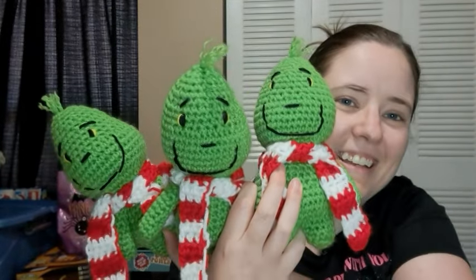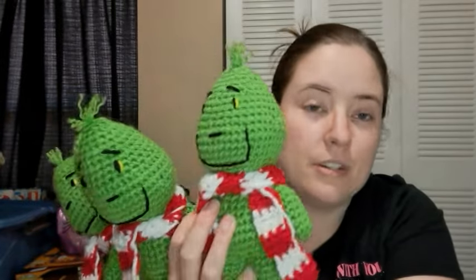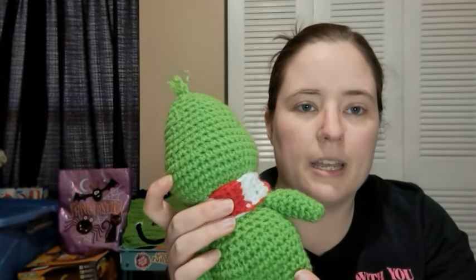I did show them before but they weren't all the way done - now they're completely done. I made four of them. Here's one - he's got his hair, his face, and his scarf all added. I've made a bunch of these in the last two years. It's a fun pattern, works up pretty quick. The arms crochet in so it's really just a solid piece. The yarn is Red Heart Spring Green, Cherry Red, white for the scarf, bright yellow for the eyes, and black. I just love him, he's adorable.